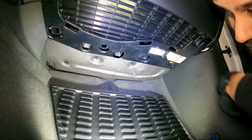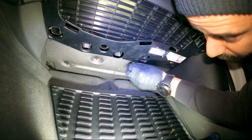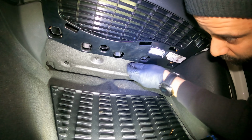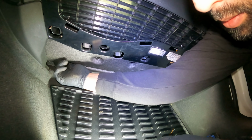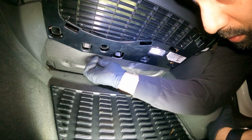Today on Customer States What, we're going to be replacing a cabin air filter in an Audi Q5. First thing we do, remove this guy. This one over here. Remove that one. And then there's a third.